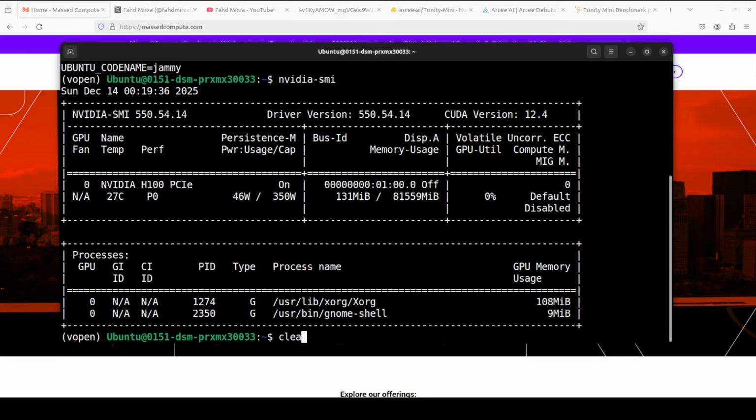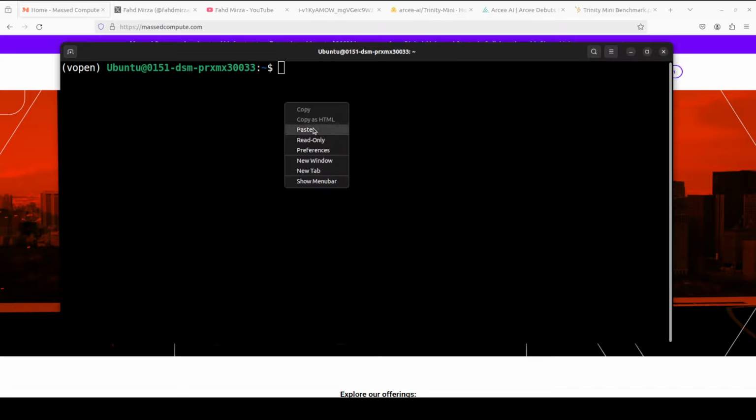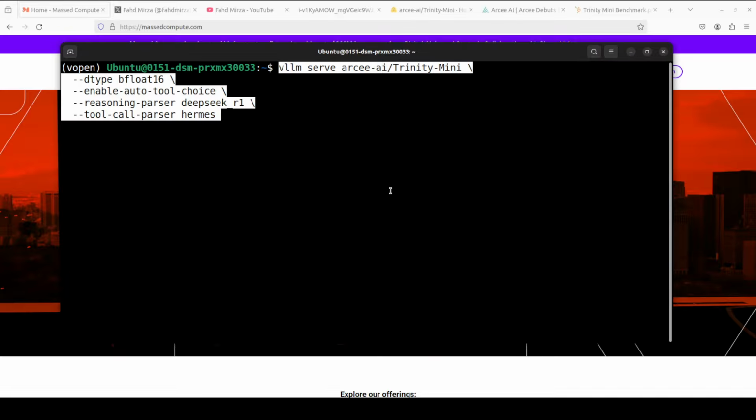Okay, so let's first serve the model after downloading it, and the tool which I'm going to use with it is vLLM, and we are using it with tool call. For reasoning we are using the DeepSeek parser, and for tool calling, which is primarily an external function calling or any external functionality, we are using Hermes for that, and I have covered both of these separately on the channel.